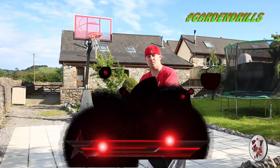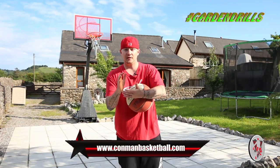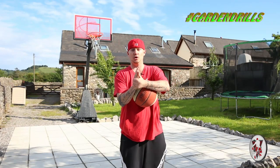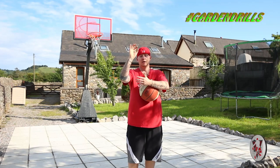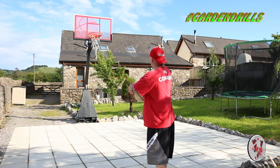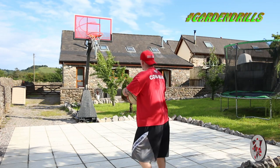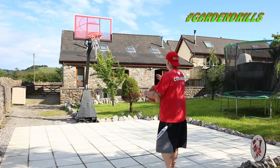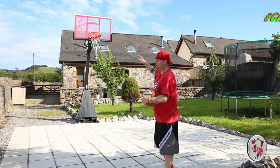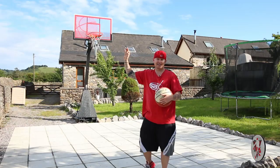Basically, today we're going to learn a great shooting drill, shooting straight at the hoop from the front. A lot of people don't like shooting from the front, only from the side and so on. But today we're going to do a drill from the front, with some games you can do to get your shooting on point. Let's get straight into it.